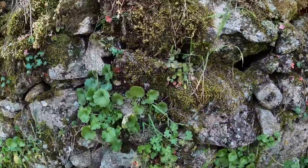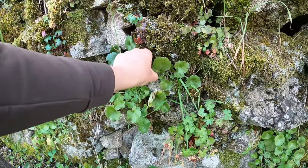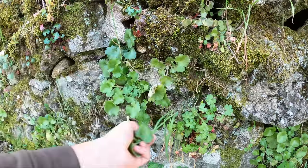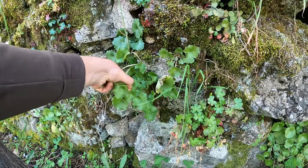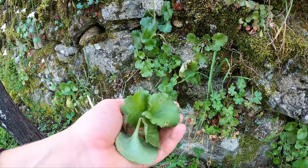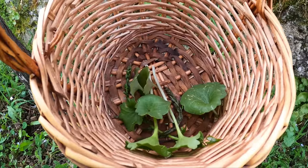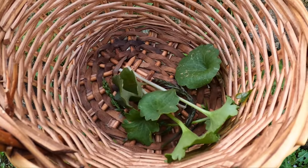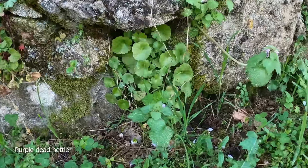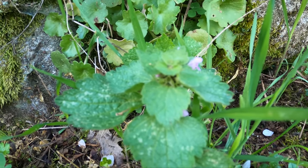I've just seen some pennywort as well. Some nice pennywort here — you can eat those raw. You can have those in a salad or on top of a soup. Our little foraging basket is starting to not look quite so pitiful. These flowers here you can eat raw — they are beautiful, very nice.